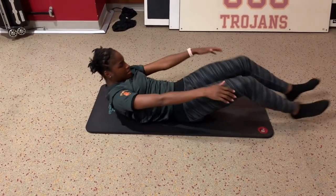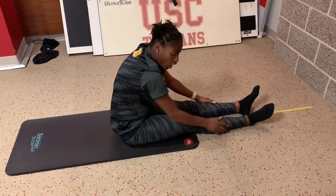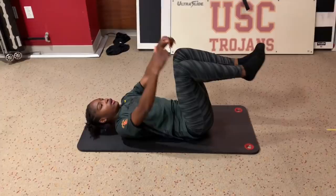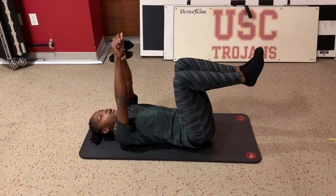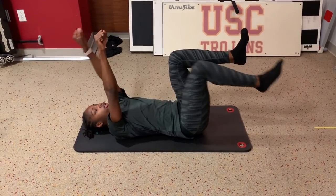I'm trying to figure out what else I'll be doing. Oh, you have dead bug. I learned this from Dunford. You hold your hands up like this and you do opposite arm, opposite leg, then you bring it back up.